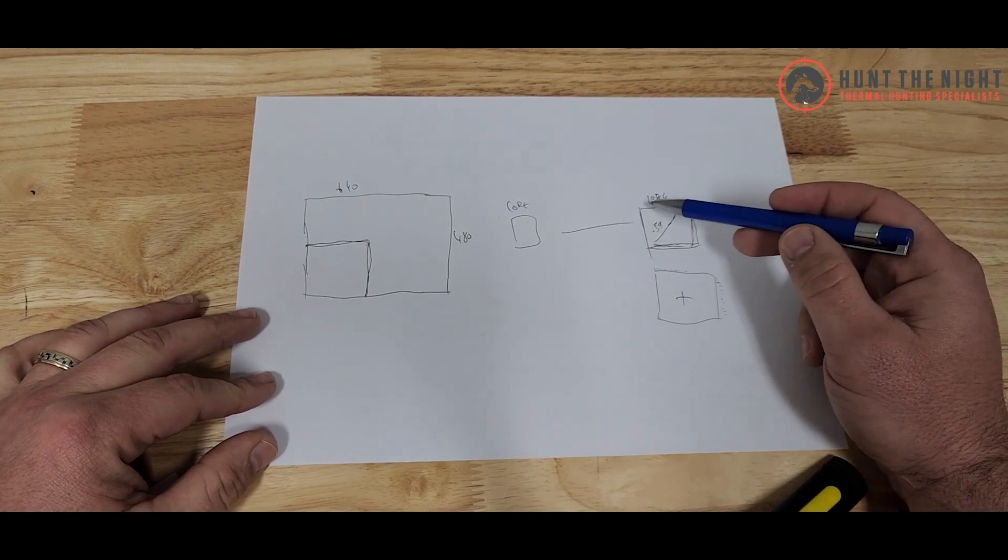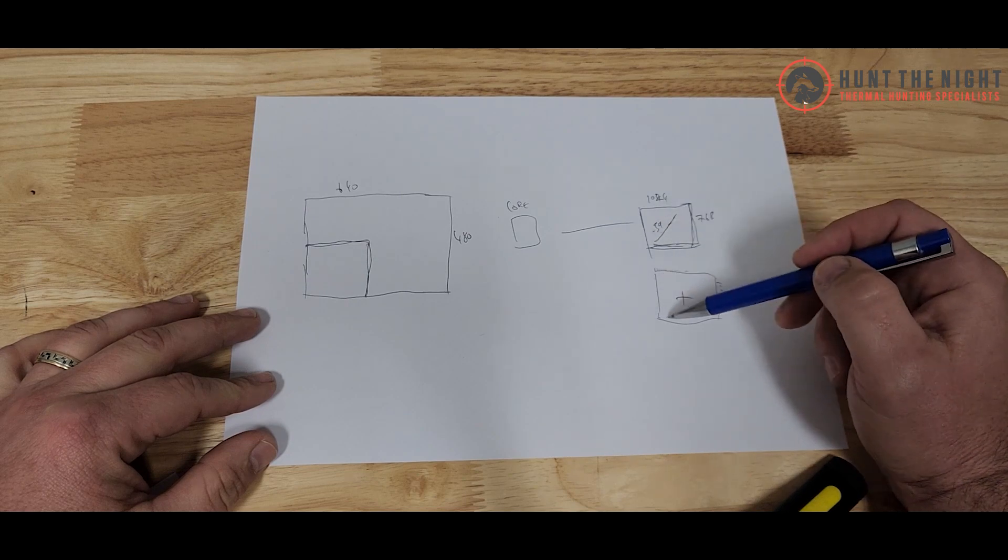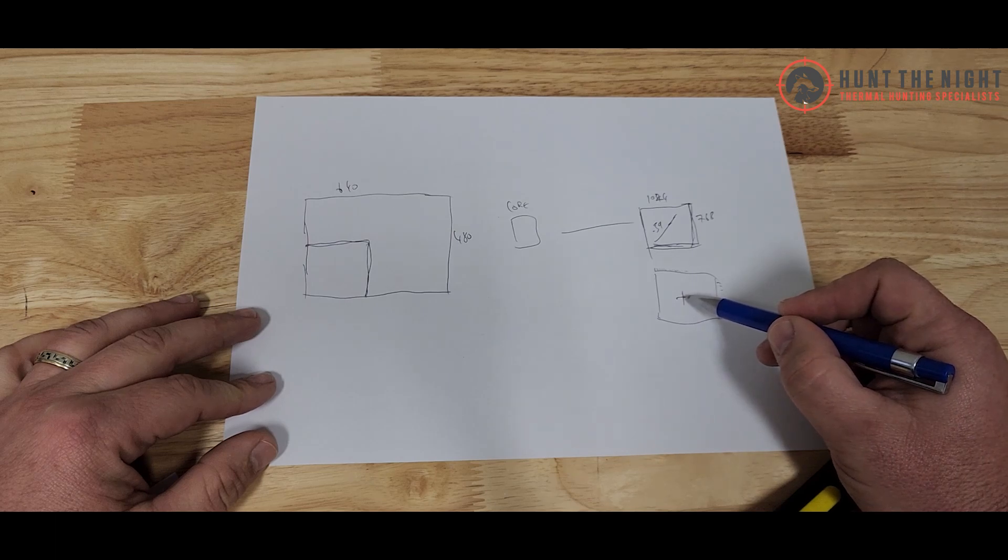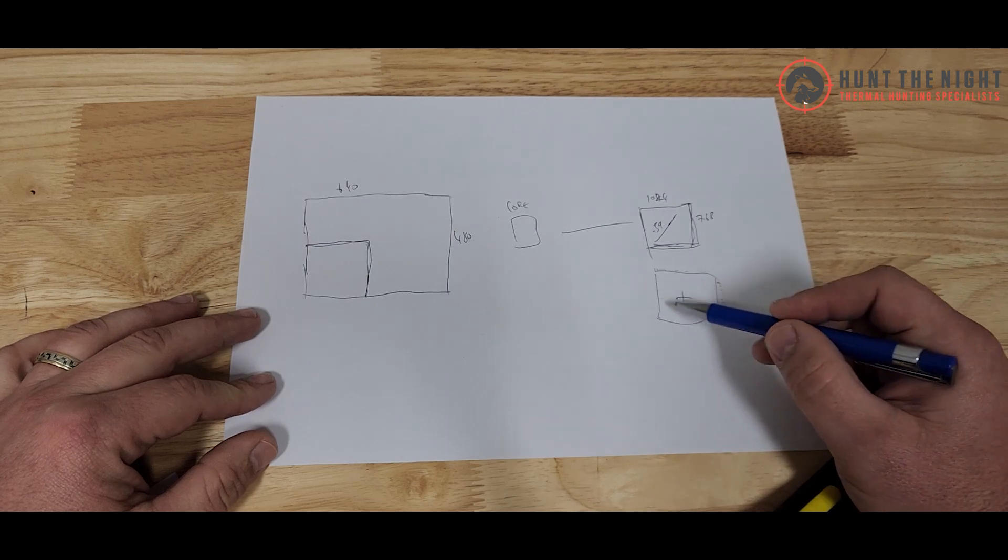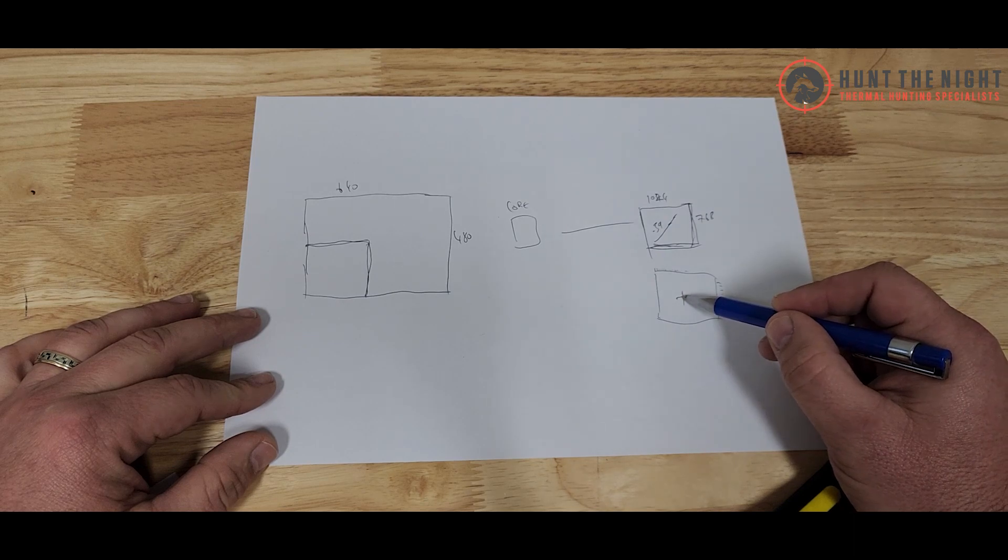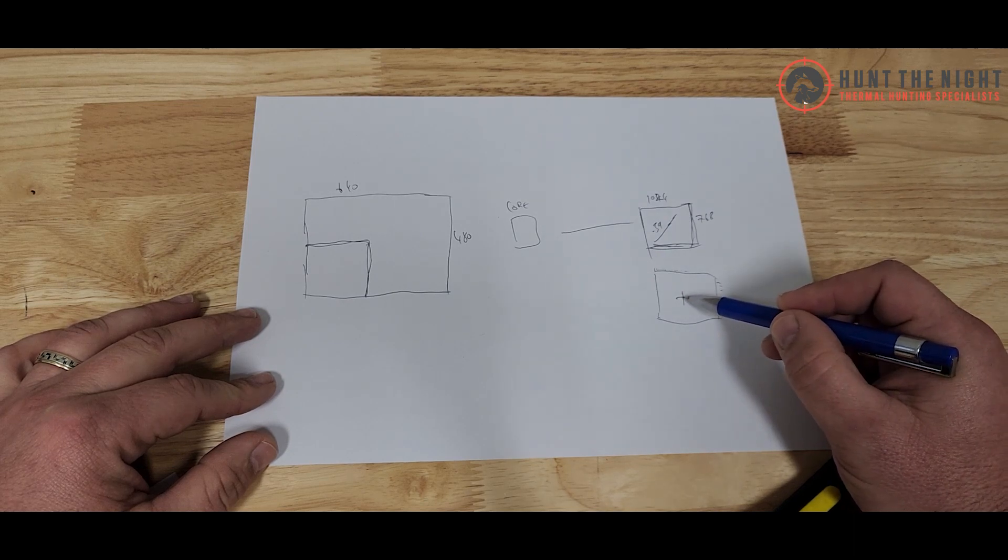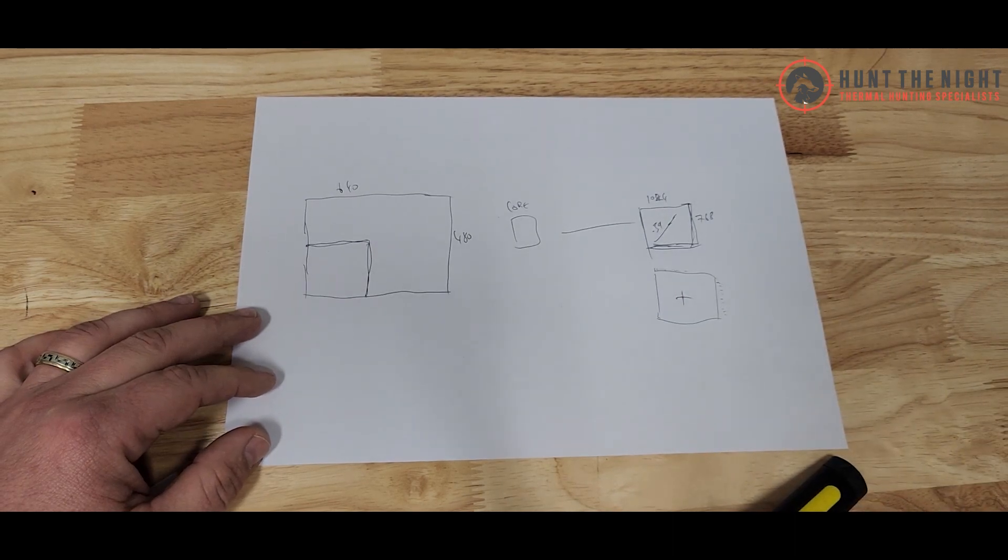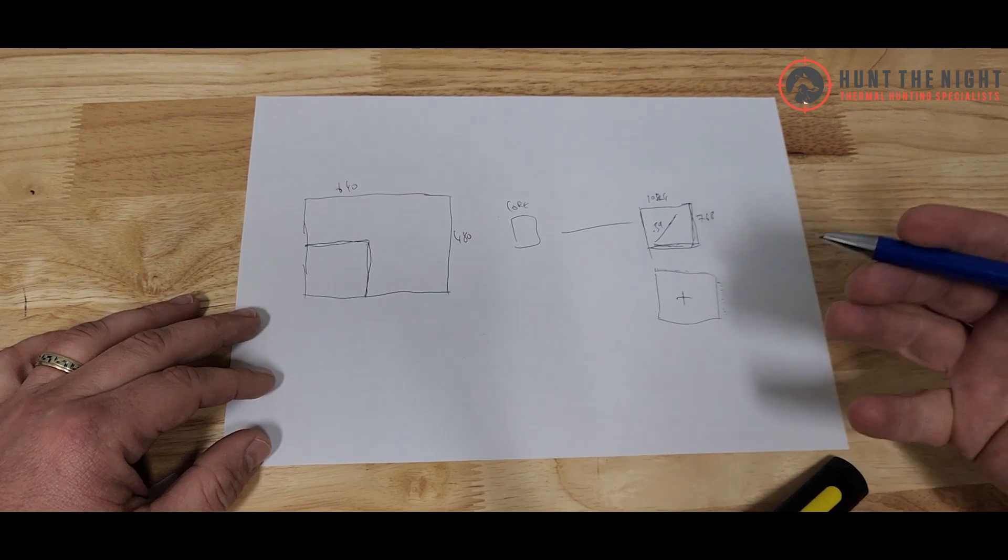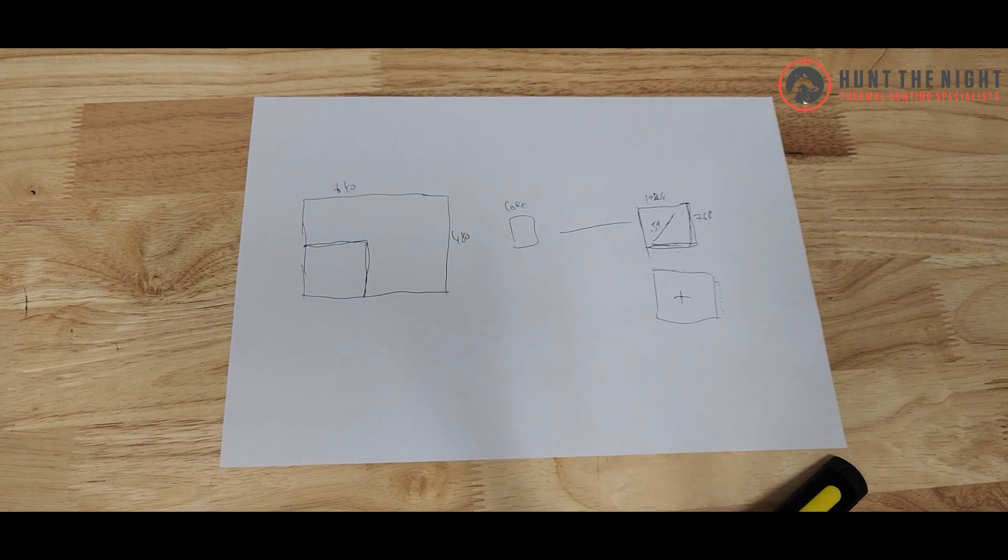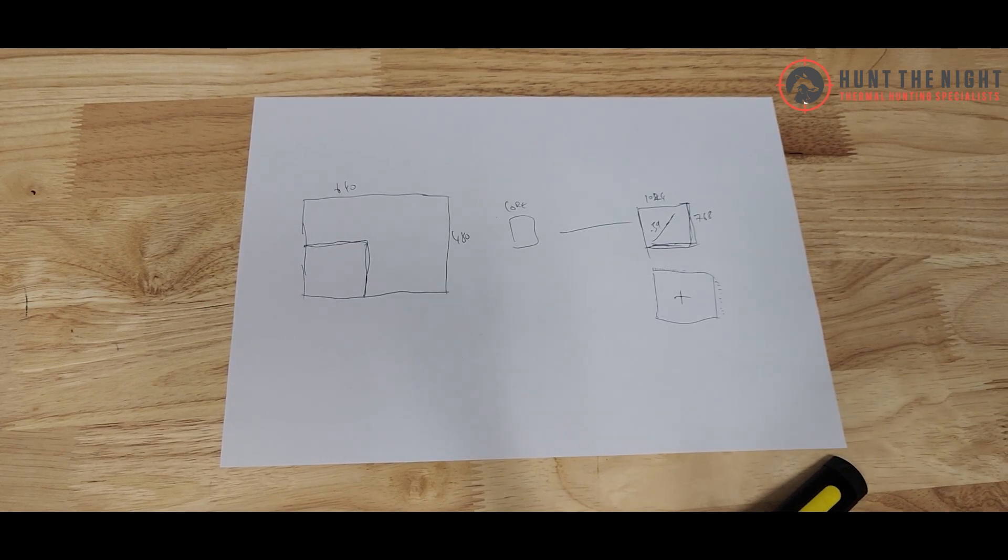Anything you look at on this screen at the same distance is going to appear bigger. So when we actually zero a target at 100 meters, it's going to look bigger on an XQ50 than an XP50. So this is going to move less on an XQ50. The click value at 100 meters is 13 millimeters because the target looks bigger. So if you're looking for supreme accuracy in a like for like scenario, a 384 sensor is going to give you more accuracy.